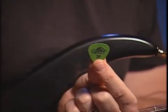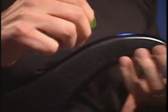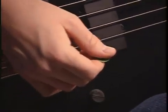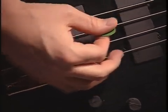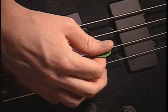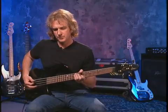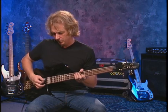Now, when holding the pick, you want to hold the pick between your first finger and your thumb. You want to make sure that it's blocked in there and it's comfortable. And just like we discussed earlier with being comfortable with the instrument, you're going to want to find your own place back here where you want to anchor your pinky, which I often do underneath a string or on the pickup.